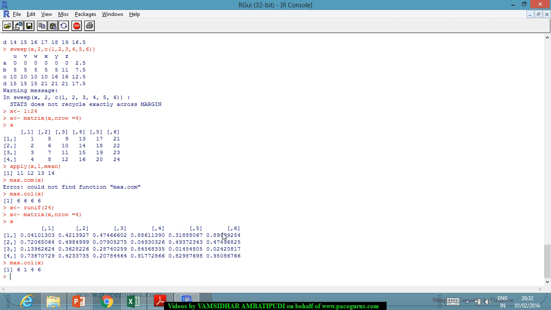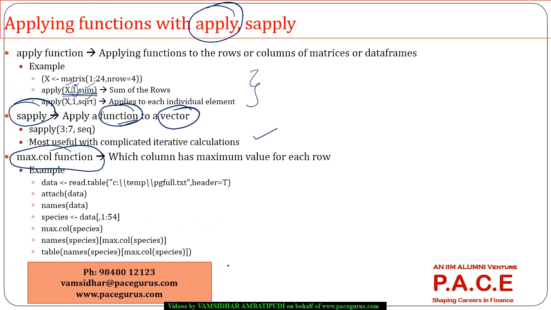The column that contains the maximum value in the first row is the sixth column. The element that contains the maximum value in the second row is the first column. The element that contains the maximum in the third row is the fourth column, and the maximum in the fourth row is the sixth column. That is what max.col is giving.